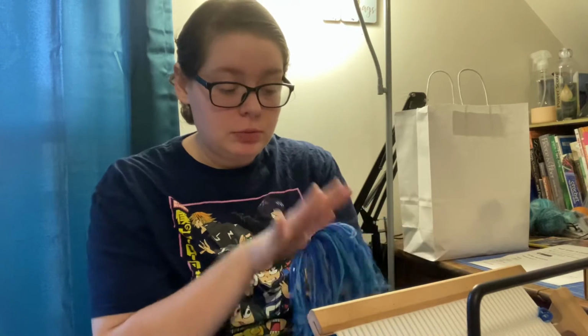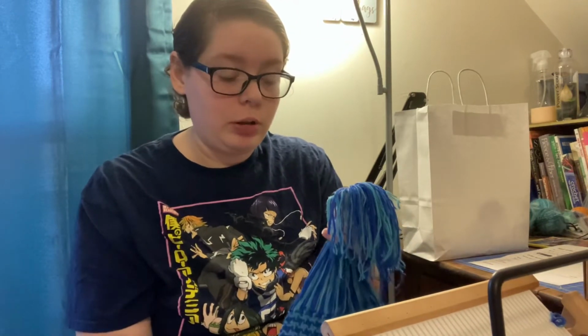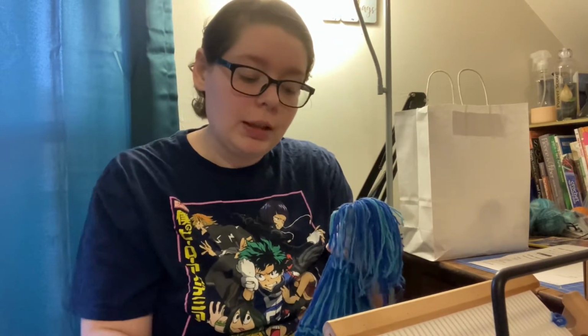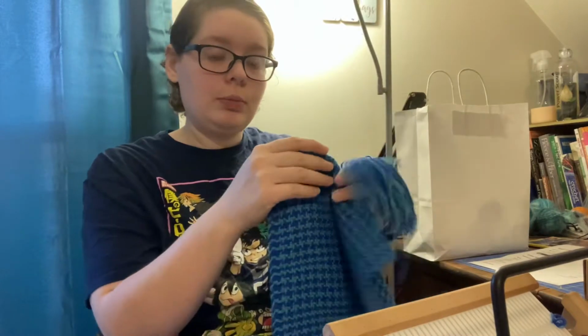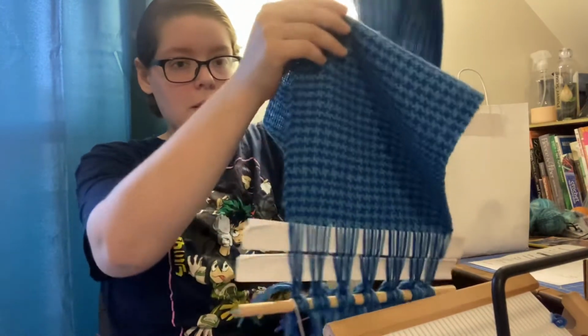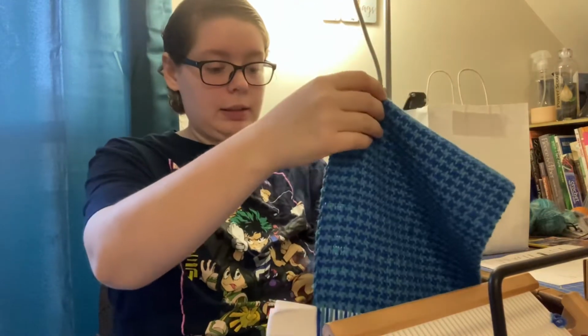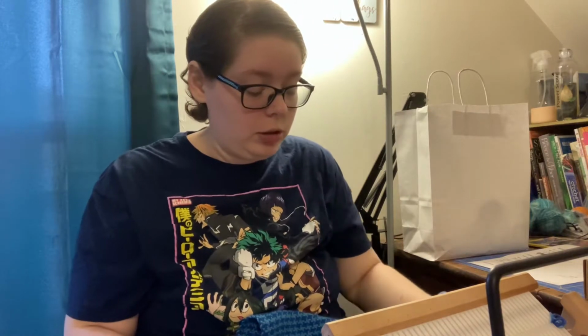Anyway, try not to pull on these too much so that you don't mess up all the weaving you worked so hard on. And now I've just disengaged the back part, and I can start taking this off the loom. All right, so set that down, and we can take this part off, and then we can start doing the twisted fringe.